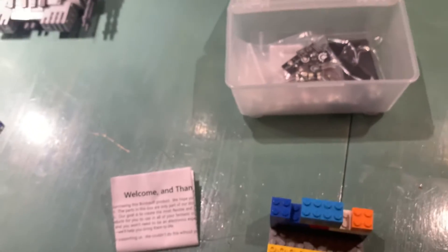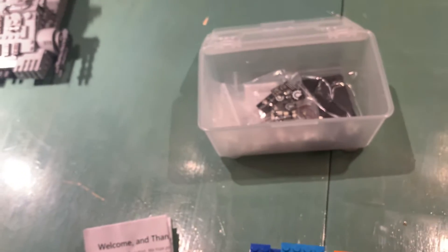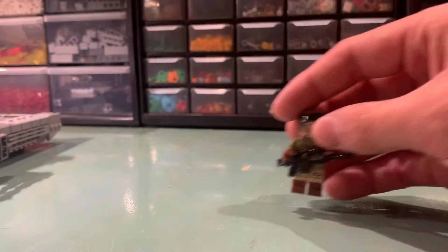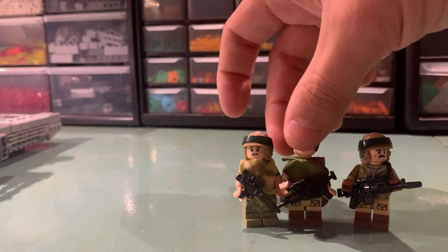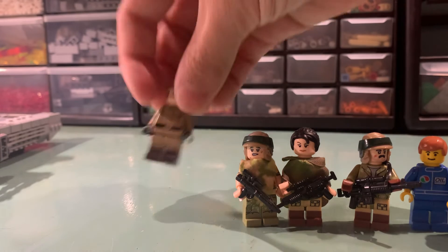There's a build coming soon that has the hover tank and Imperial Army Troopers — it's fire. You aren't going to see the lights in action here, but if you go on my Flickr, I'll be posting the photos in the next few days. Most of these photos are only going to be on my Flickr because no one's really active on there, and I just want the satisfaction of posting them. Josh suggested we shouldn't post them widely right now because we have a lot of other builds in the works.